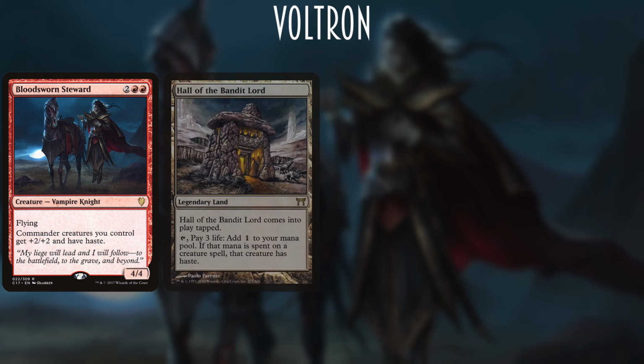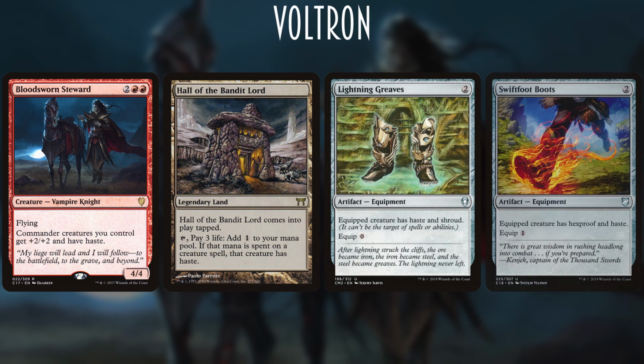We've got Hall of the Bandit Lord, our only free haste enabler. Pay 3 life, add 1 to your mana pool. If that mana is spent on a creature spell, that creature gains haste. As long as Hall of the Bandit Lord is in play, anytime we cast Greven, he'll come down with haste. And then of course, we've got Lightning Greaves and Swiftfoot Boots.